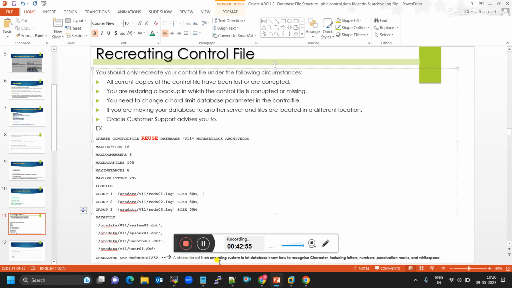The character set is an encoding system to let the database know how to recognize characters, including letters, numbers, punctuation marks, and white spaces, everything. To understand these types of details, we use the character set. This is how we are going to recreate our control file. I'll show you practically also how to recreate all these things. Don't worry.